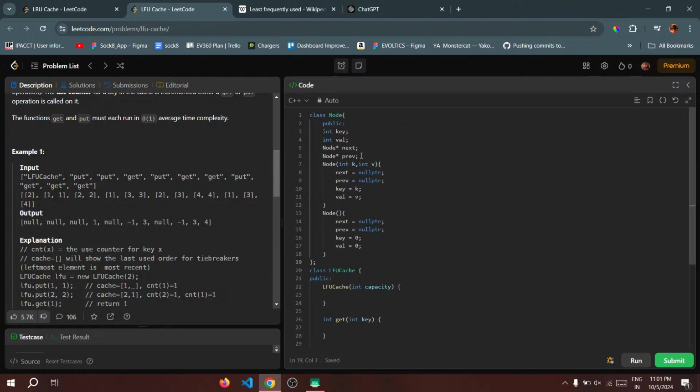So what I want to do is, okay fine, you can have that next and previous, I don't really need next and previous in this, just need key, value and priority.